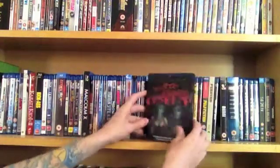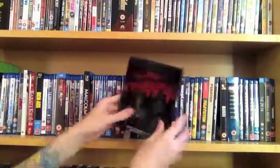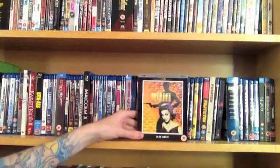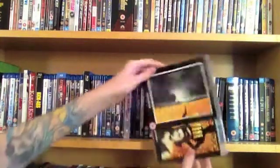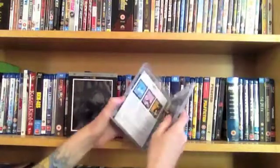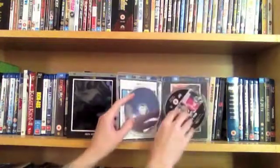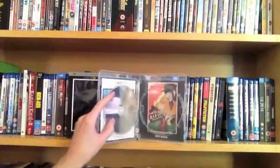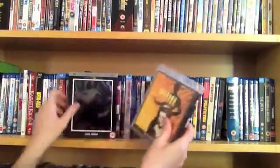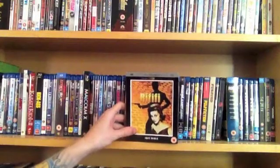Return of the Living Dead Steelbook. One of my prized possessions. Comes with a booklet. I've got a video on this if you want to have a closer look. Here's another one of these Arrow Academy ones we saw in earlier videos that have the window with the 4 different covers. I guess I've just gone with this one here. But a great old heist film from Jules Dassin.